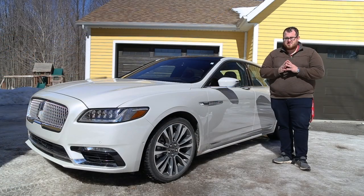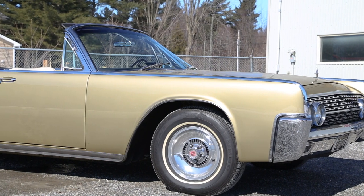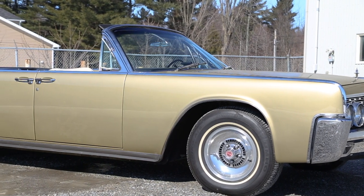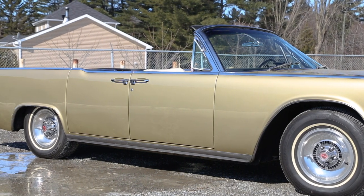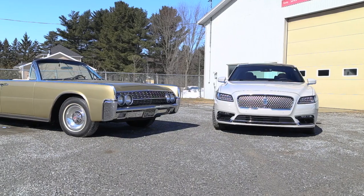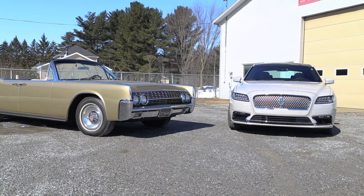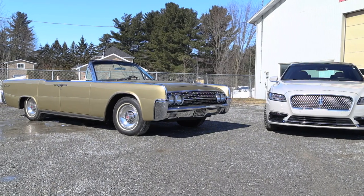Can I say that it was an absolute privilege to be able to stand there and film this car with the 62 Continental? Being able to line up a shot like that, find the vehicle, get it filmed, have a beautiful day like it is today, and get everything done and have it work is so difficult, especially for somebody like me. I'm doing it all on my own. So just the fact that I was able to make it happen was an amazing experience in its own right.